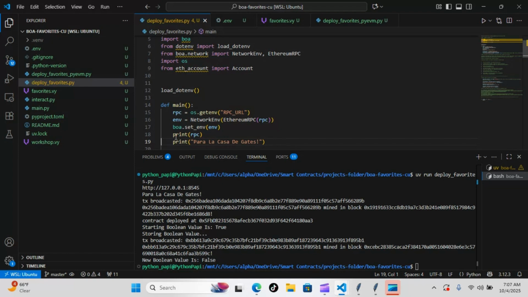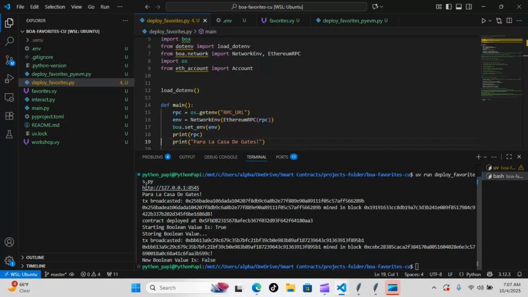So as you can see, I uncommented the print statement that we used for the RPC and the print statement that we used here to make sure the print statement was working. First and foremost, to remind you, the RPC is our variable that we use to store our RPC_URL, which is the variable that we use to store our port number. As you can see, we ran everything, compiled everything. Everything did print out successfully.